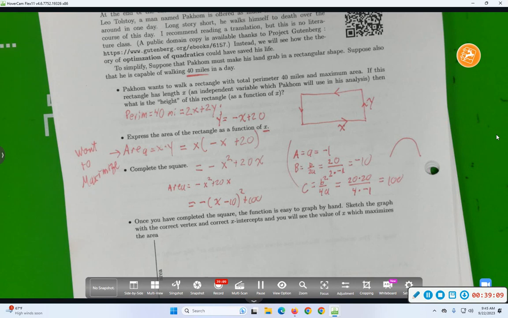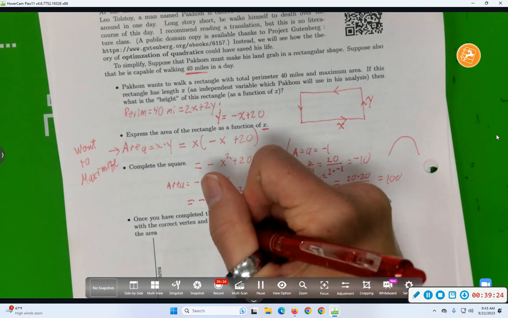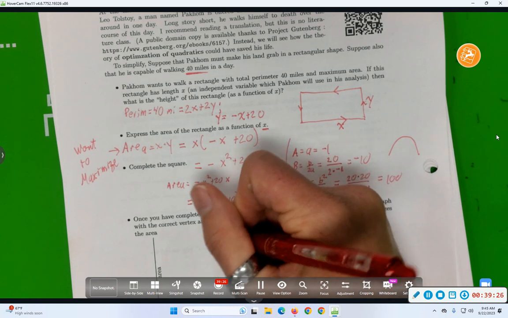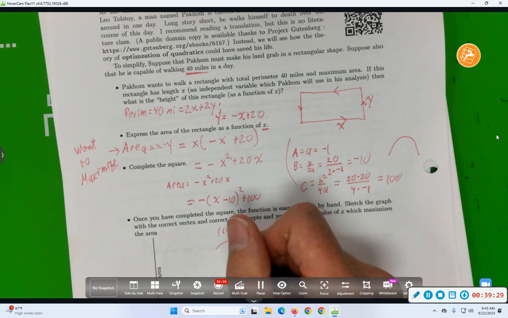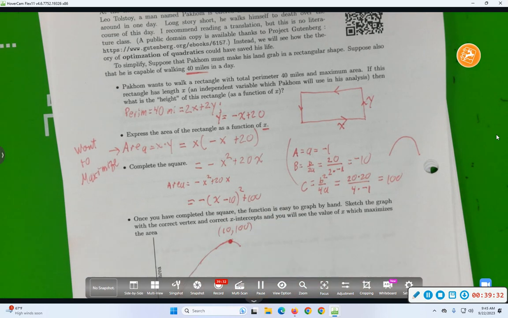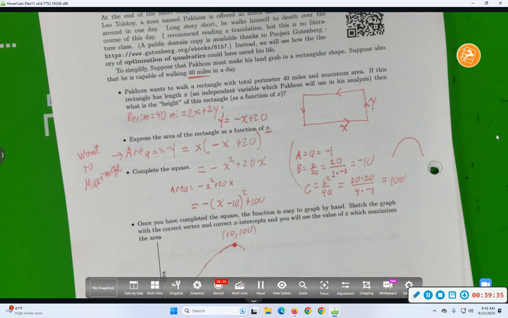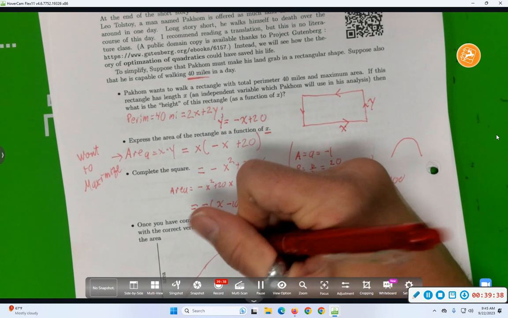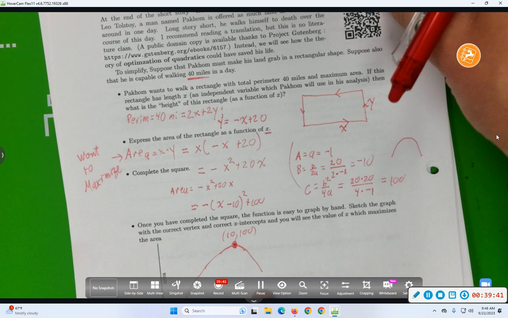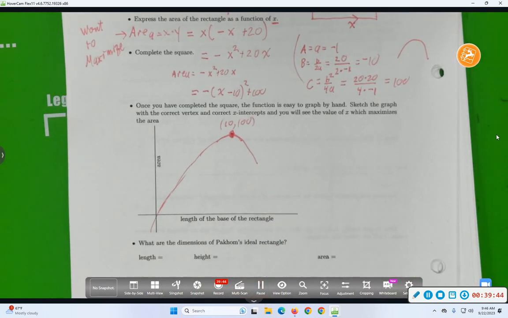All right, easy to graph now. Downward opening parabola, shifted how far to the right? How far up? 100. So that means I should see a point at 10, 100, and it should look like a downward opening parabola from there. Maybe it's obvious that if you pick a parameter where one of them is 0, you'll go through 0, but that doesn't actually matter though, does it? Is that picture now enough to answer the question of what's the maximum area he can capture? Yeah, let's say it. What's the maximum area that Paco can capture?